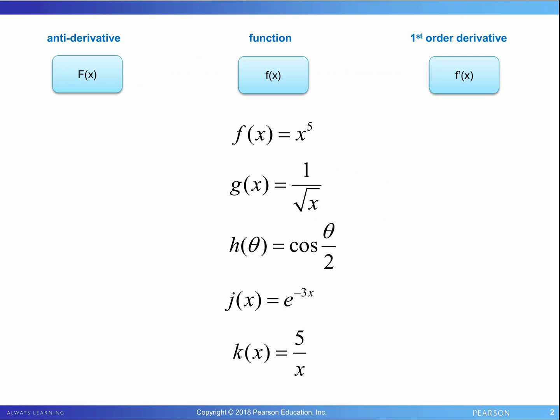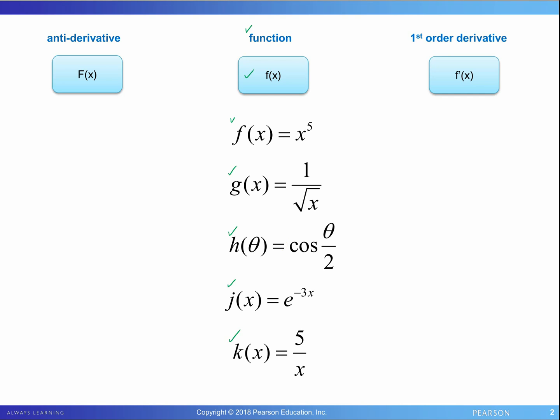First of all, let's assume that we have a function right here. Actually, it can be any continuous function out there, for example these functions down here: f of x, g of x, h of theta, that is fine too, with the theta, j of x, and k of x down here. But for now, let's call it f of x up here to keep it simple.